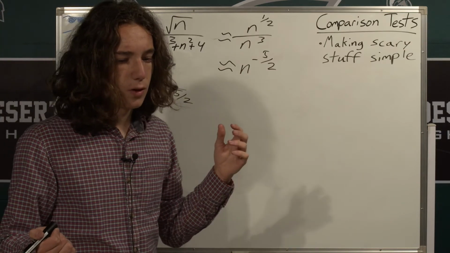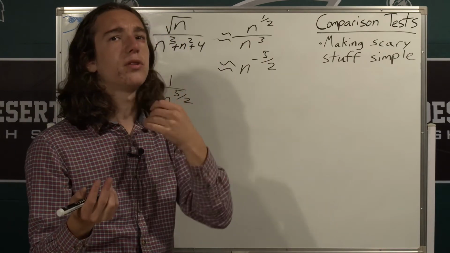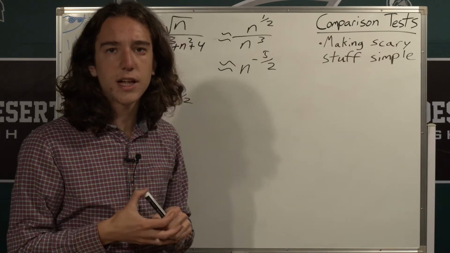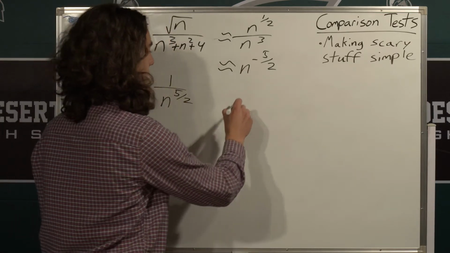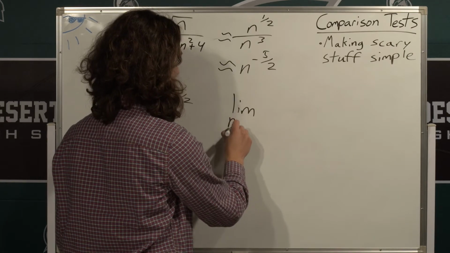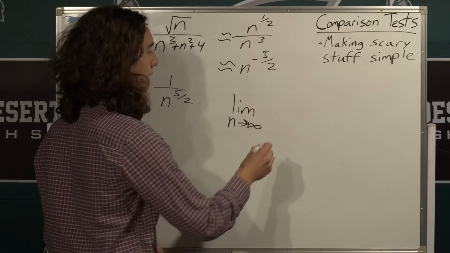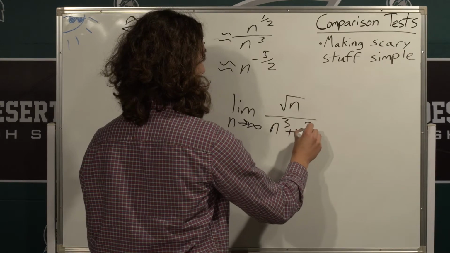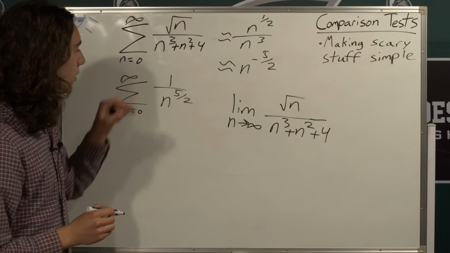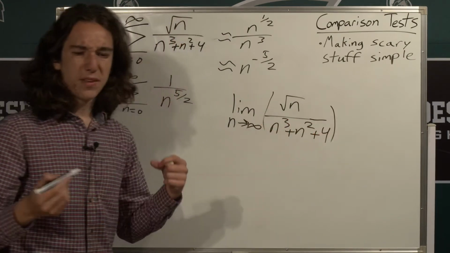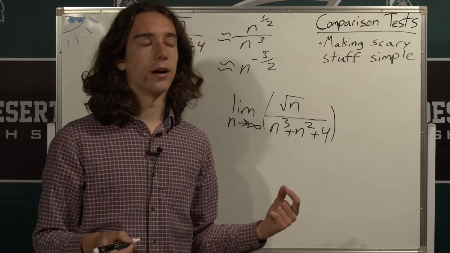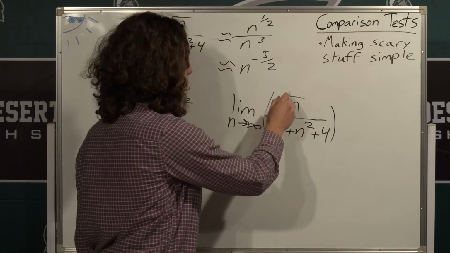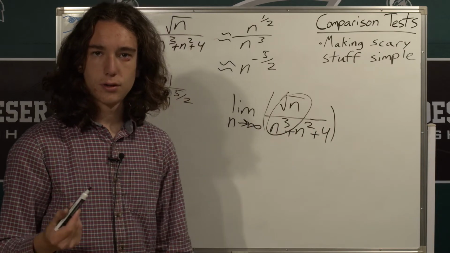And maybe when I was doing that, you were reminded of something similar you've done before. Maybe you were reminded about taking the limit of things. Because let's take a trip back down pre-calc lane, where you learned things like, if we said the limit as n approaches infinity of n cubed plus n squared plus 4, the limit of our thing over here. In pre-calc, you probably learned the trick where when you're taking the limit as your variable goes to infinity, all you do is divide the first terms.